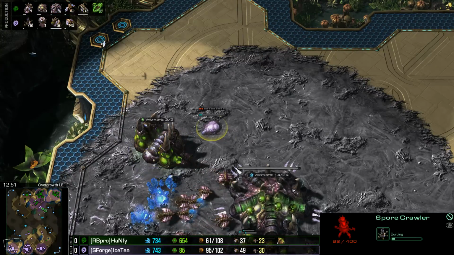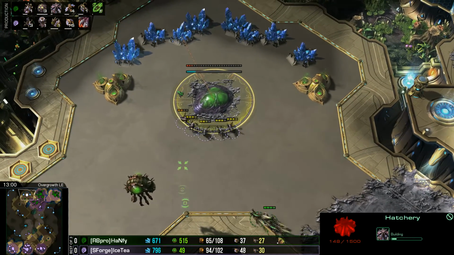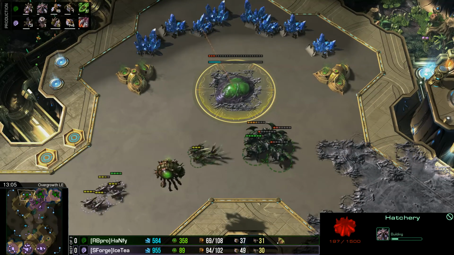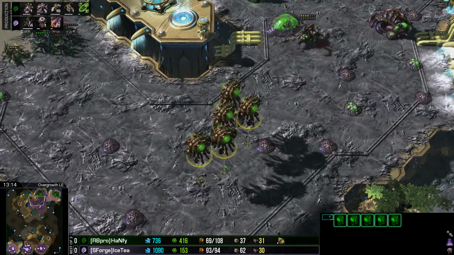Building in some Spore Crawlers defensively up against these Mutalisks while getting his own Spire. The advantage he's got is this 3rd base. If he can deny his opponent yet again, he's just going to have so much more gas available long-term. Short-term, he's got a bit of a gas limitation, and that's because of how many Banelings have been made. They've cost him a huge amount of gas.